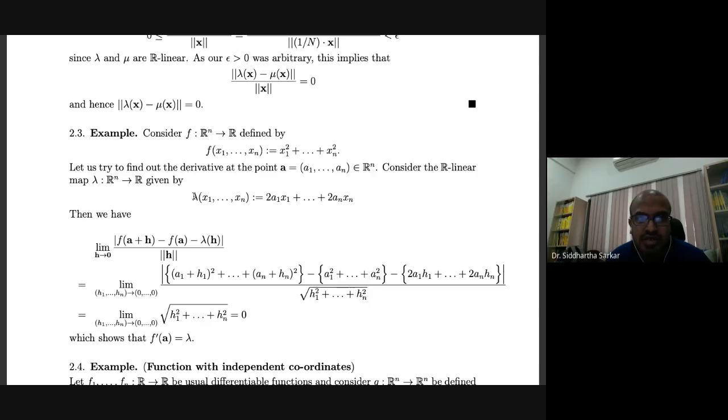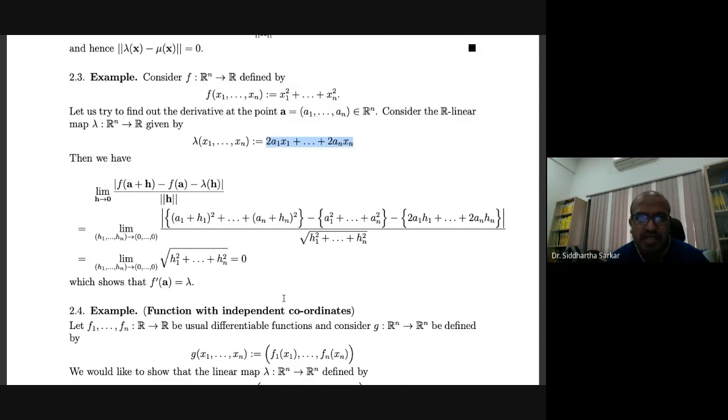So this immediately tells me this is guaranteed to be the unique derivative of the function f at this arbitrary given point a1, a2, an. So instead of this, if I had taken the origin over here, immediately you should conclude that the derivative is 0, which is usually expected if you take n equal to 1. If you take n equal to 1, the function becomes f: x1 goes to x1 square, and the derivative at the origin is 0. So therefore, this nicely generalizes to higher dimension.